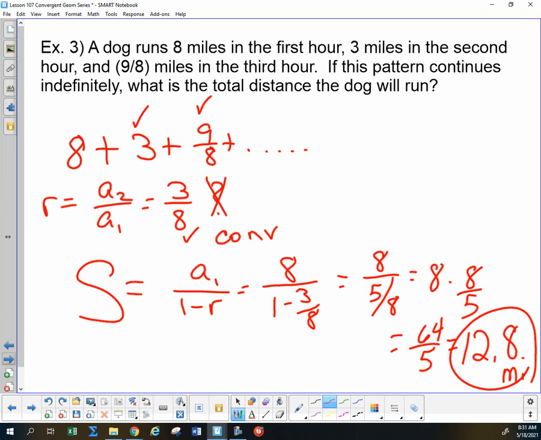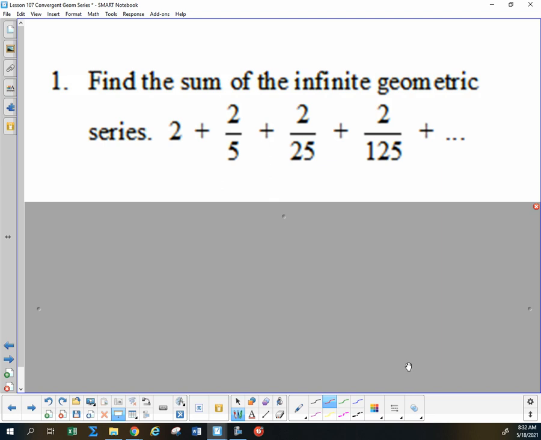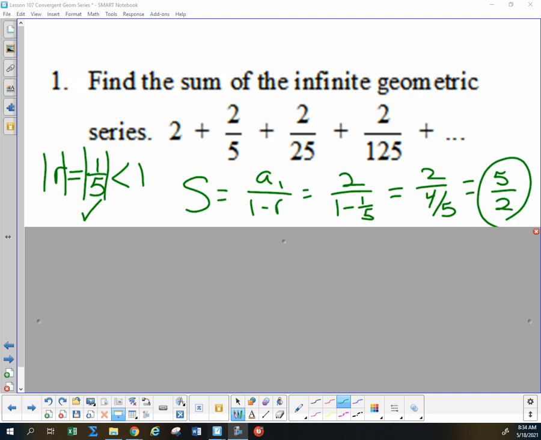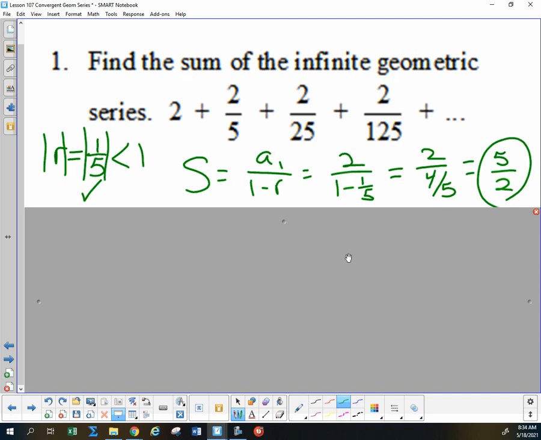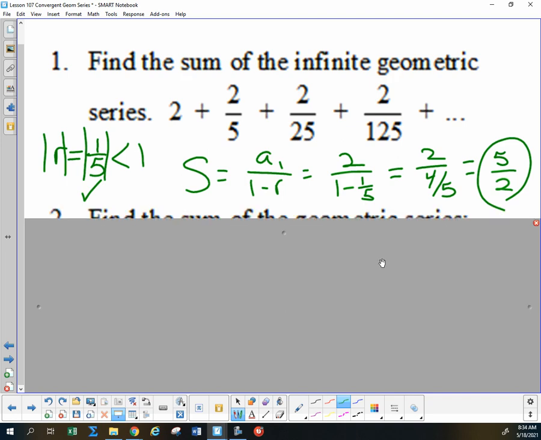Questions from anyone on that? All right, I want you guys to try these last two. So I'll give you guys some time for each one and then we'll check. So on your own papers, I would like for you to find the sum of this, if it exists. Verify that it is going to converge, and then figure out what we will get there. The three of you at home, just type your answer into chat when you've finished it, and we'll check with everybody. All right, so you did a good job with that one, with a common ratio of 1/5 that it converged. Plug into the formula, and we got 5/2 for the sum.